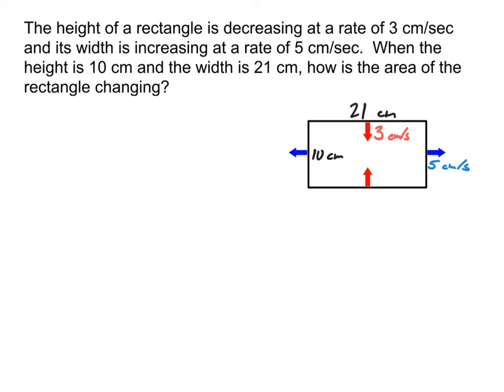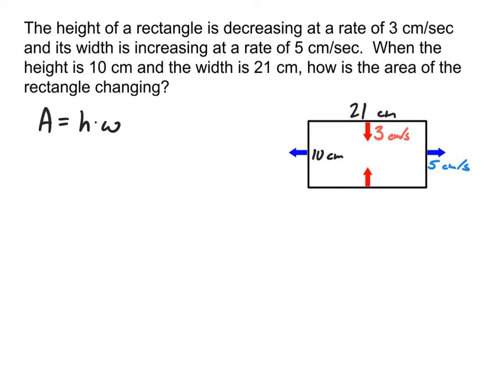All right, so taking a look at this problem, the first thing we need to do is start by figuring out what an equation is to represent the starting situation. Since this problem is taking a look at area, we want to be able to write an area equation then. And of course, this is looking at a rectangle, right? So we know how to find the area of a rectangle. Area equals length times width. In this case, we didn't call it length times width, we called it height and width. So I'll call it H times W.